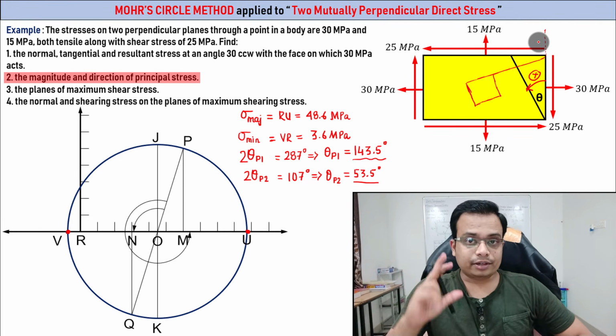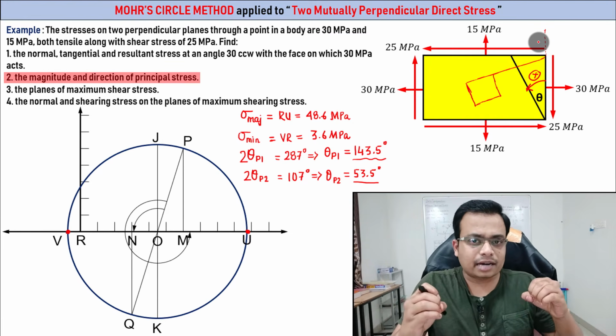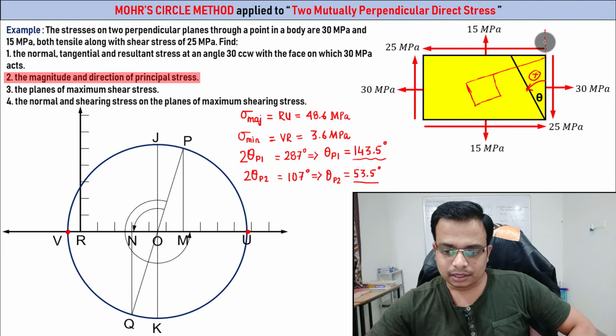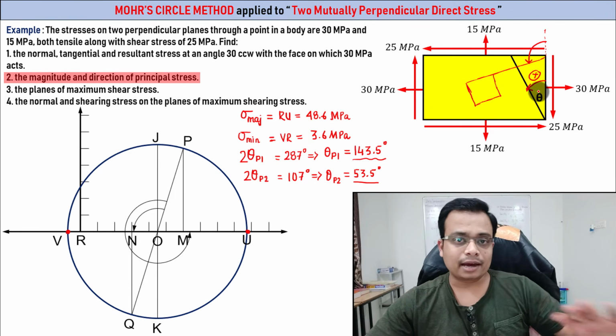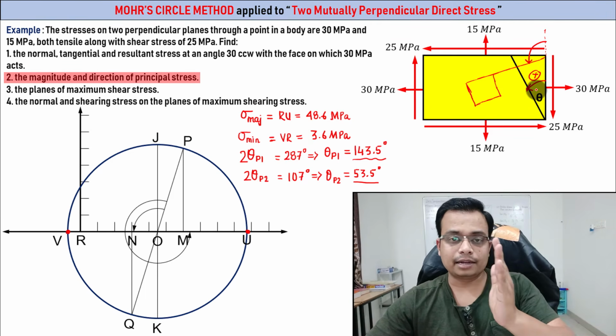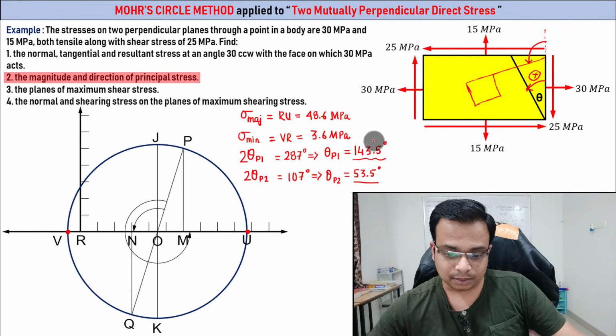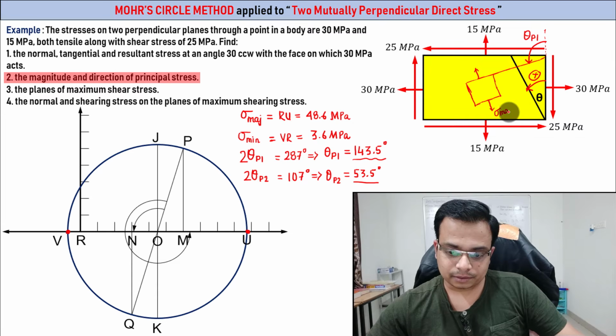Okay guys, now let us try to fix these two angles and let me just show you where exactly major principal stress is acting and where minor principal stress is acting. So, let me just show that to you. This is going to be theta P1. We have already seen initially that we took the angle measurement with respect to the vertical and in the anti-clockwise sense. Same thing. So this angle is 143.5. So that is going to be theta P1 for you, and across this plane sigma major is acting.